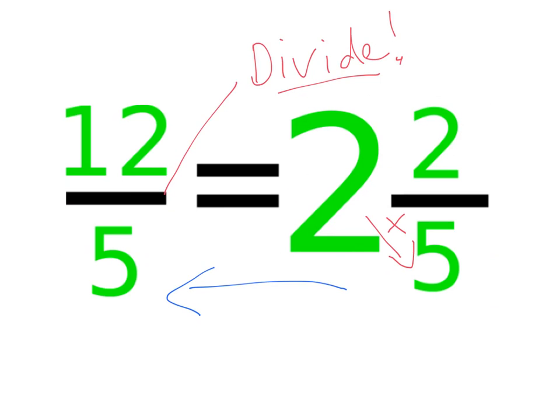We multiply the 2 and the 5, so if we do 2 times 5 we get 10. So that's 10 fifths is going to make two wholes, and we've got two fifths left over as well. So we've got two wholes and two fifths—so if two wholes is 10 fifths and we're going to add on our other two fifths, then we're going to obviously be left with 12 fifths.